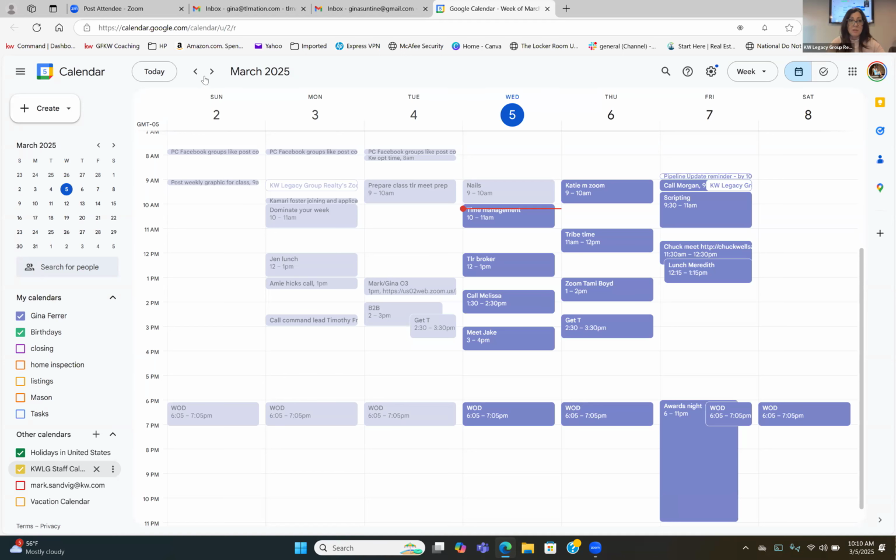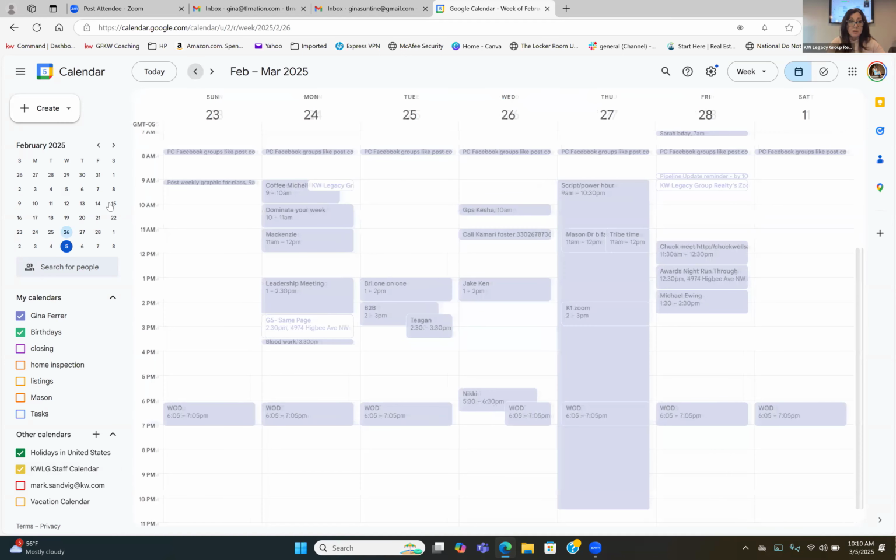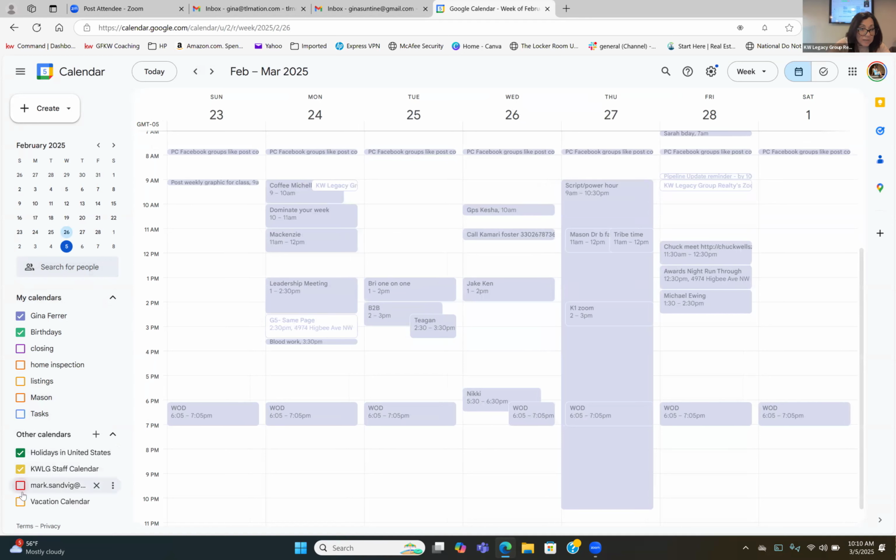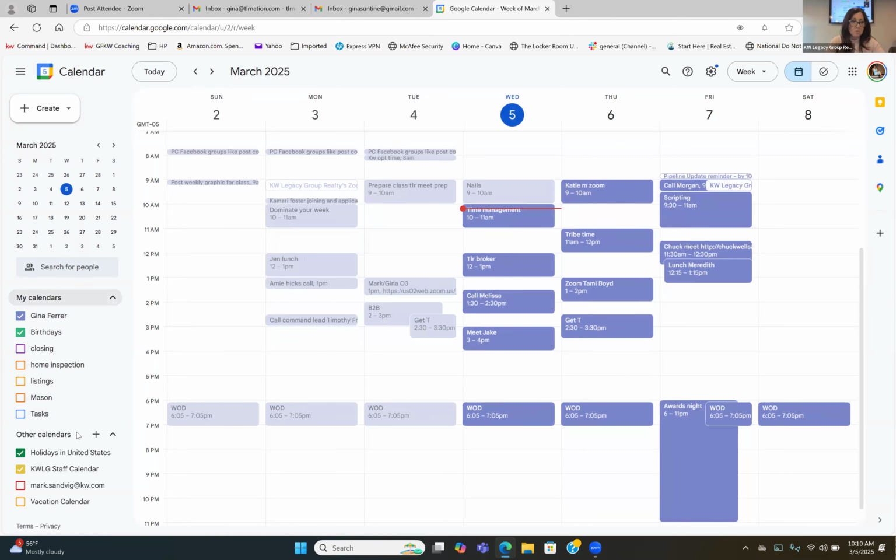I put all kinds of different things on my calendar to remind me of anything that I need to know. Tasks, I can check other people's calendars here, which obviously I don't have on there. Any questions on the calendar? Because I don't want to spend a ton of time there. But does that answer your question about where you can color code things? It's just right along here. You can add additional calendars, you can add additional things. It connects you right here if you accept the invite to the Keller Williams Legacy Calendar. All of that is there.